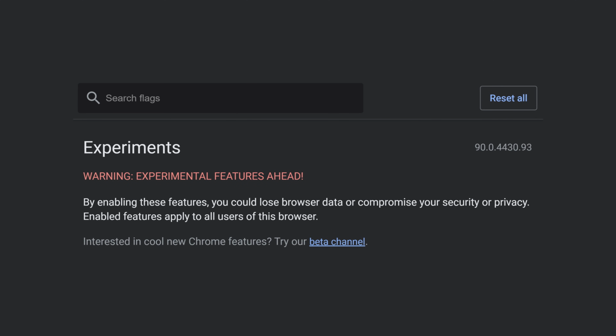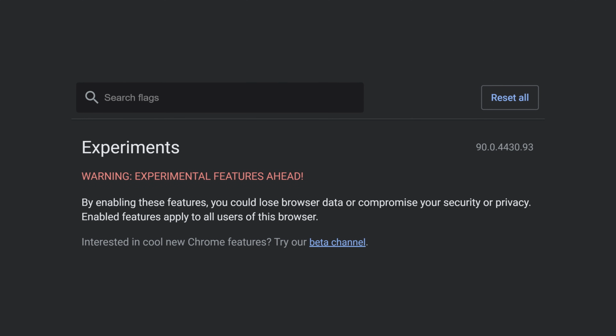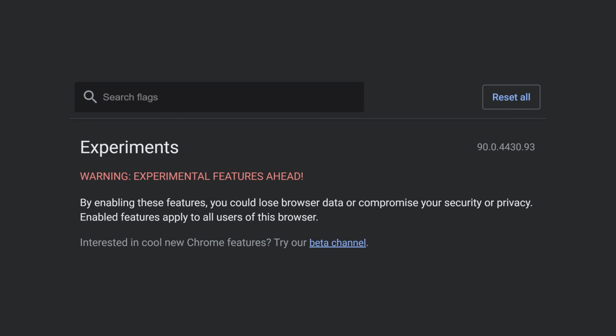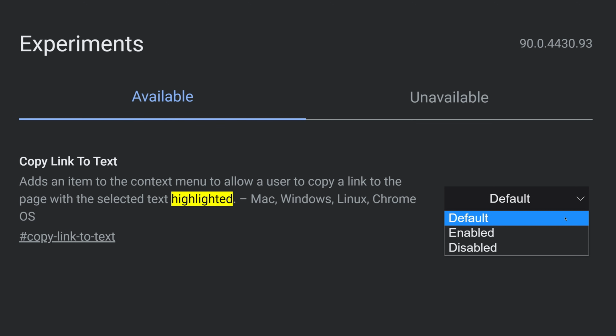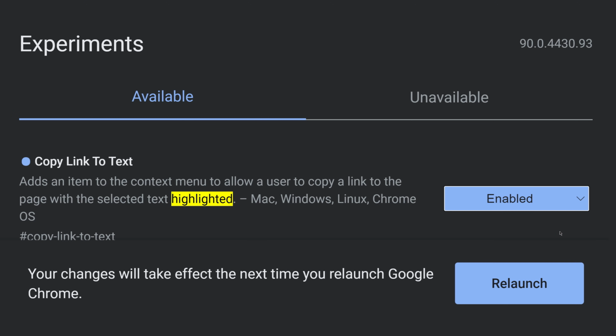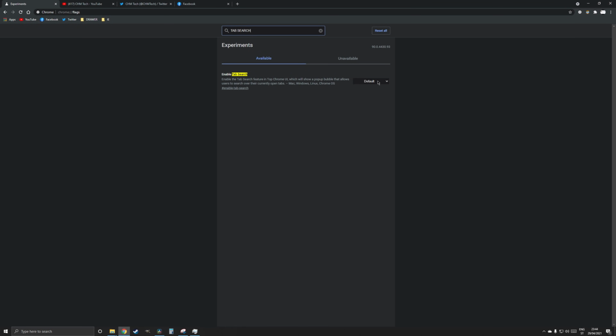Chrome flags, as Google states in red lettering, are experimental features that aren't officially part of the browser, but also kind of are, if you just enable them. But that, of course, is not entirely true, because a number of those quote-unquote hidden features are actually default features by now, and the reason they're still listed on the flags page is for opt-out purposes.